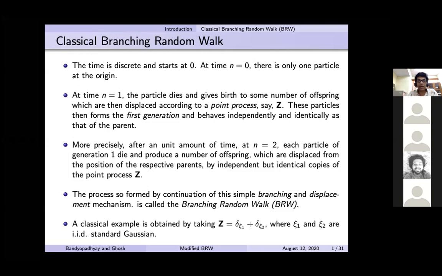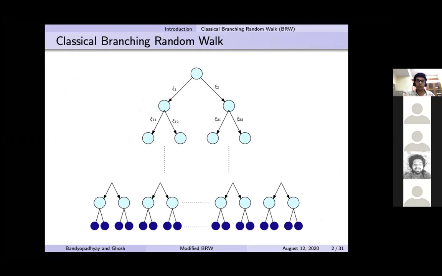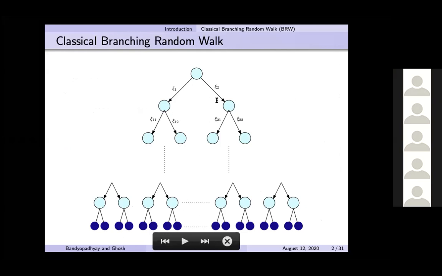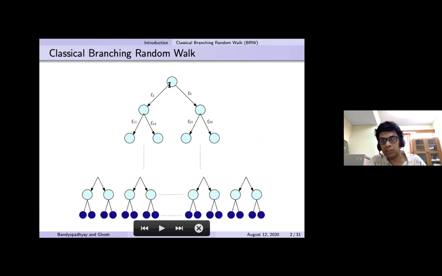And here is the schematic of that classical process. Each of the edge weights here, you can think of as standard Gaussian for this classical example. Each particle splits in two, and they can further split in two. If you look at an nth generation, say the last one displayed in the picture here, and look at this particular particle, its position is obtained by summing up all these Gaussian variables along the unique path which goes all the way to the first particle, or the root, of this tree structure. This is just a schematic. Various particles would be positioned at various positions on the real line, both positive and negative. In this case with the standard Gaussian, it may become positive or negative.